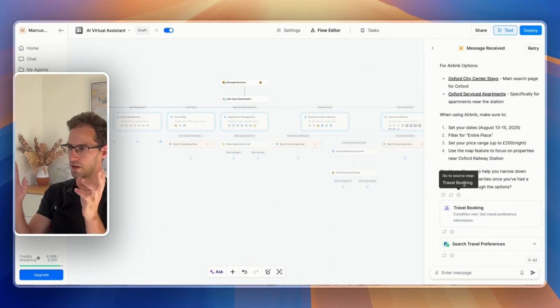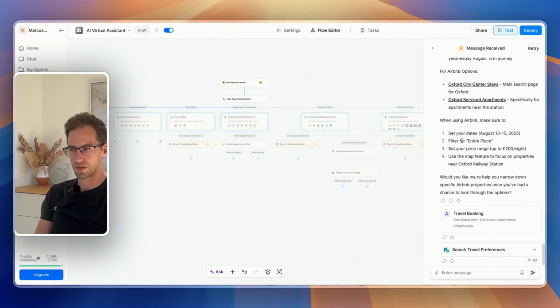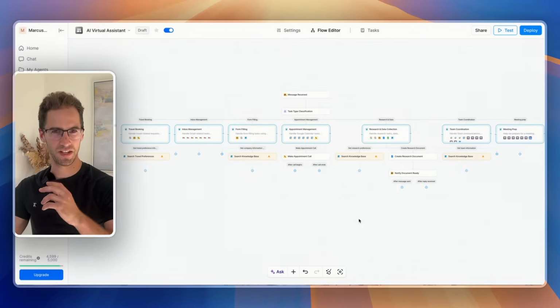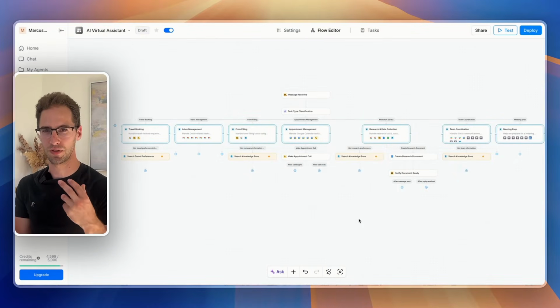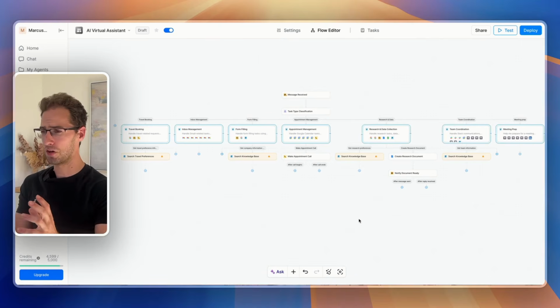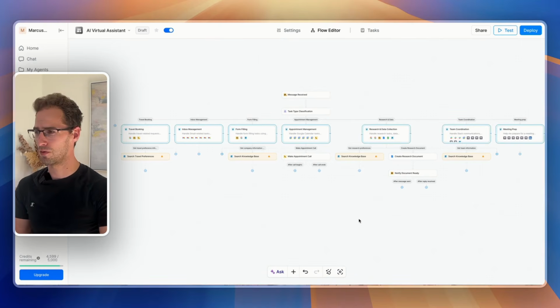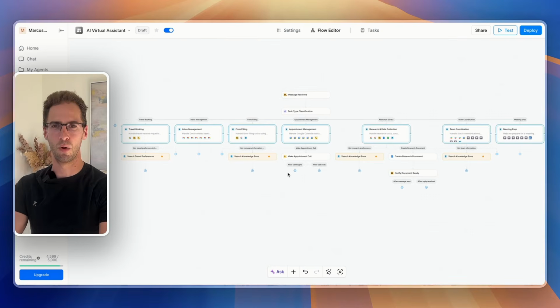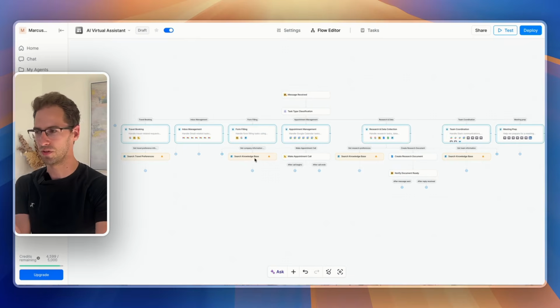I'm not gonna do it in this video, but I will include those changes in the template below. But all in all, that's not bad. I think we just need to refine the prompts and the knowledge a little bit. So before we put this head to head against my actual VA, I'm gonna go through and do a bit more testing, a bit more tweaking to make sure the responses are as good as they possibly can be. I'm not gonna do it in this video because it's probably gonna take me the next 2-3 hours, but what I thought I would do is quickly show you how you can modify this to make it more functional for the kind of tasks that you wanted to do.